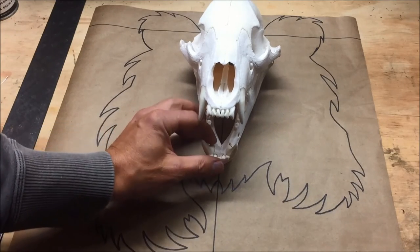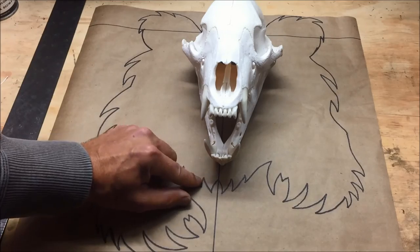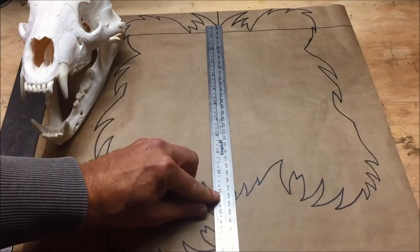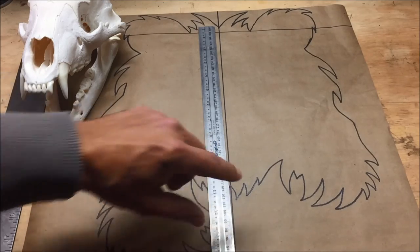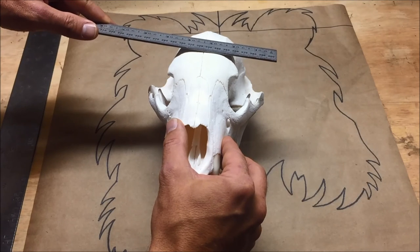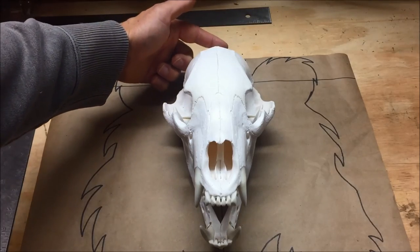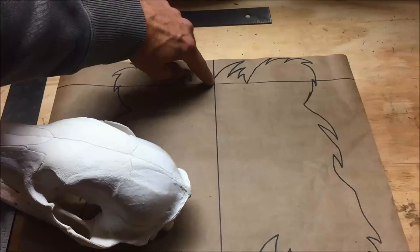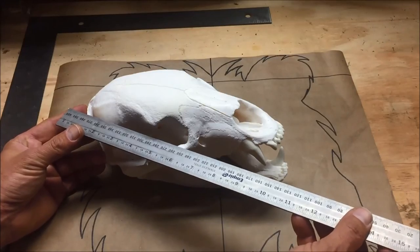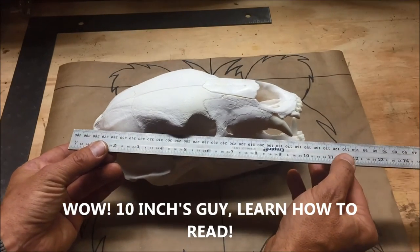For the skull placement, I wanted the teeth lined up at the bottom since it'll hang flat on the wall — I didn't want too much overhang. The teeth line up to what would be like the chin area. From the tip down through the fur, you're sitting at about eleven inches, and the skull itself is about five to six inches wide. The back of the skull lines up with this portion of the plaque, which is approximately ten and a half inches.